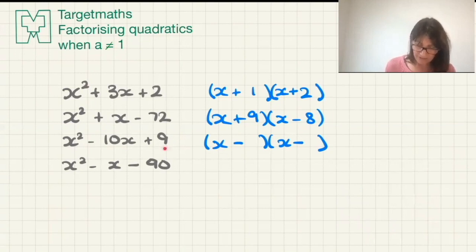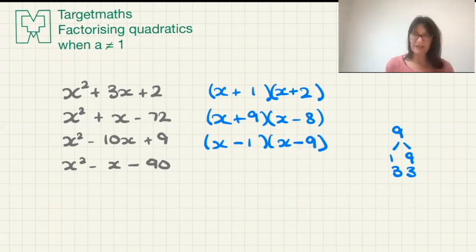Now I take a look at the very last term. It is a 9, and I look at what multiplies to make 9. 1 and 9, 3 and 3. Take a look at that middle term, and I can see I need to make a 10. So the 1 and the 9 is the combination I'm going to need to use. 3 and 3 is never going to make me a 10. So 1 and 9, I can literally throw it in. I don't even need to think about it because the signs are the same. It doesn't really matter. And if you wrote yours the other way round, as long as what you've got inside the brackets are identical to mine, it doesn't matter if they're the other way round, you are still correct.